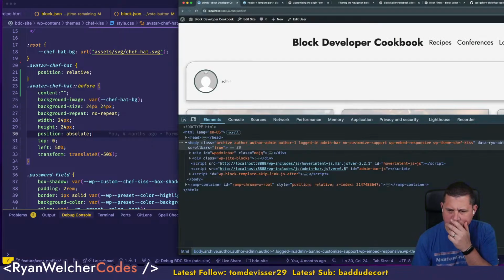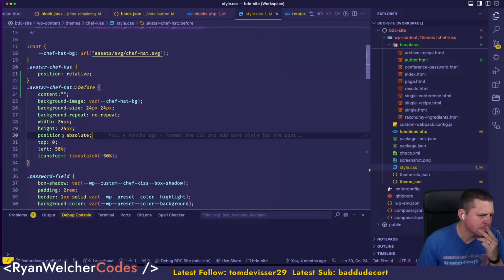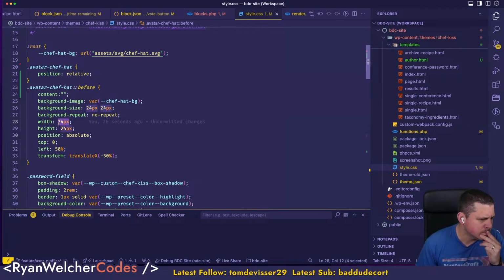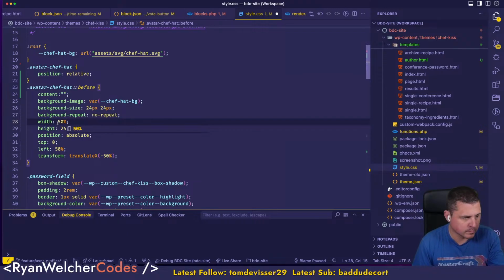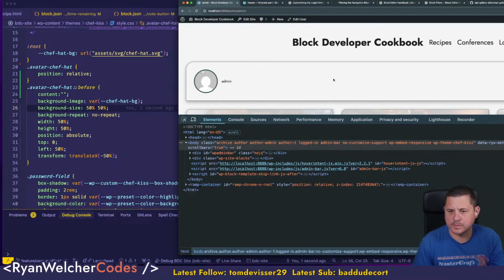Oh, I wonder if there's a variable that I can use. Okay, so what, I don't know if this is gonna work. Put everything at 50%.